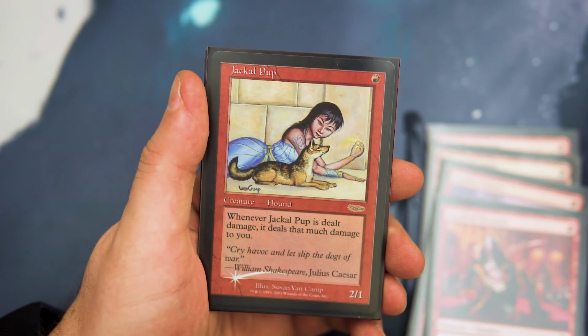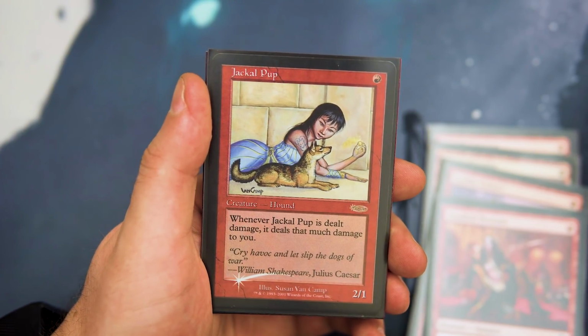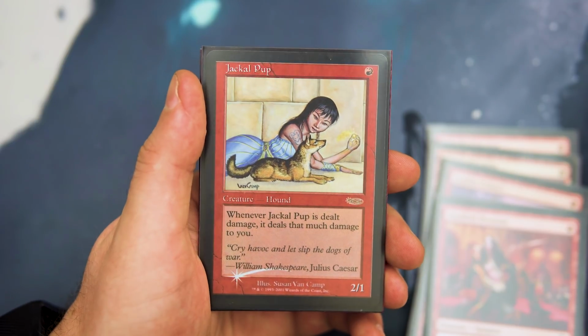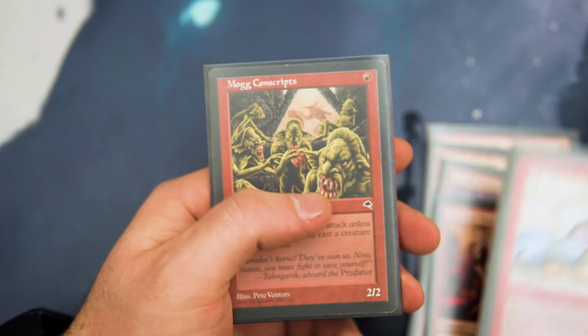And again, it's not a huge downside for a 2/1 for 1 here at common level, which is great. And whenever it's dealt damage, it deals that much damage to you. It's a 2/1 for 1, so you're going to be able to get a lot more damage onto your opponent than they're going to deal back.